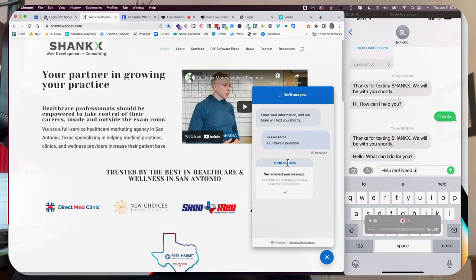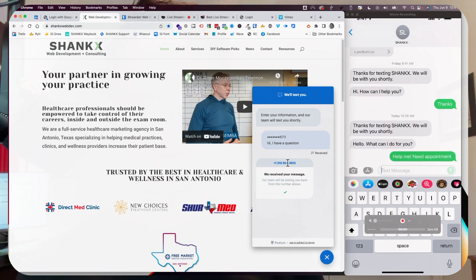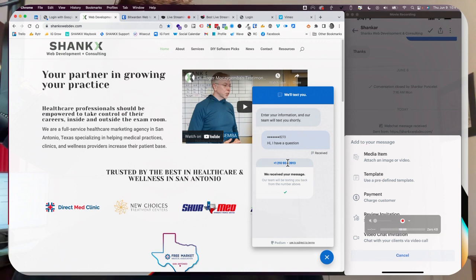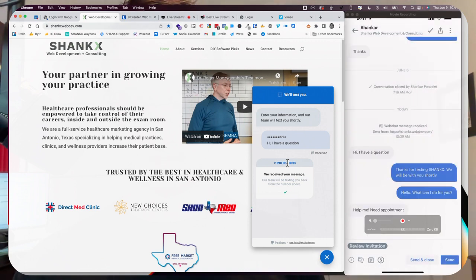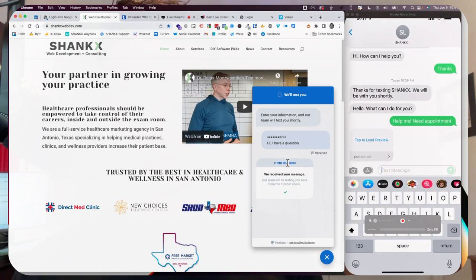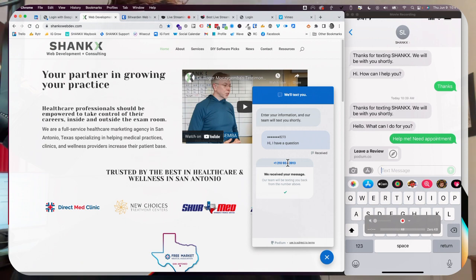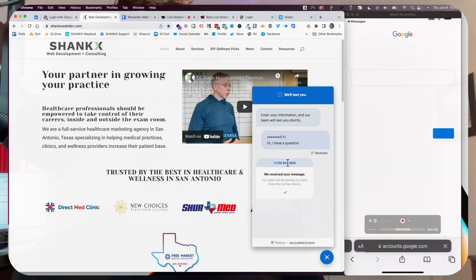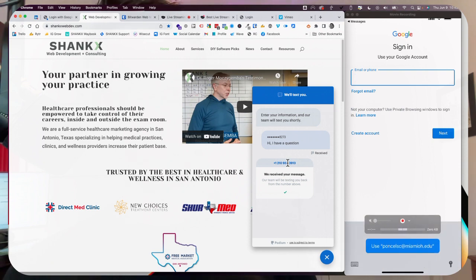Then I can say on the patient side: 'Help, I need an appointment.' And as you may have guessed, on the app side that comes in — there it is. Now look what I can do: I can use this little plus icon in the lower left corner and I can ask them for a review — a review invitation. It's a template. So when I send this to the patient, let's go to my texts. Basically it has this link that says 'Leave a review.' I can tap that and look what happens — it immediately takes me to where I'm supposed to leave the review. It asks 'Do you use Google?' Yes, I do use Google. Then I need to sign into my Google account, but it would take me straight to the Google profile of my company where I could leave a review.